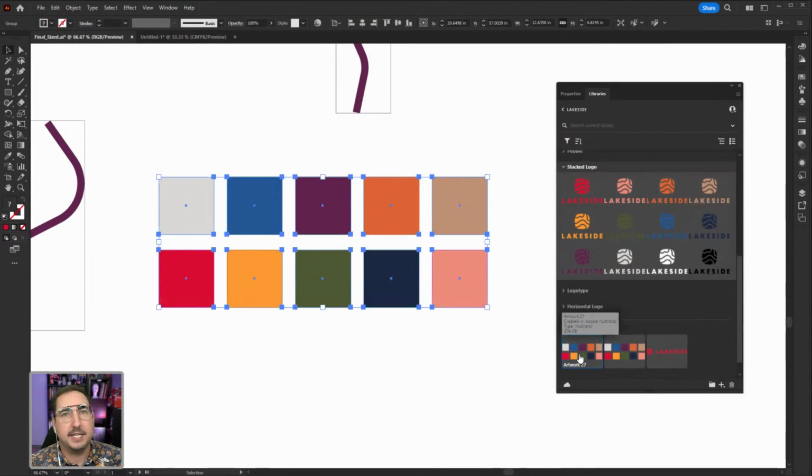And why I'm doing that is because I want to be able to reference this in other places, especially in Adobe Express. So I can just grab that eyedropper tool without having to go in and set colors. Boom, really quickly, I could just grab those colors. All right. So let's keep going.